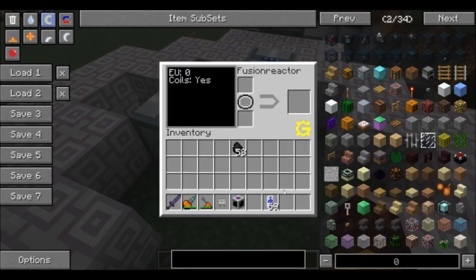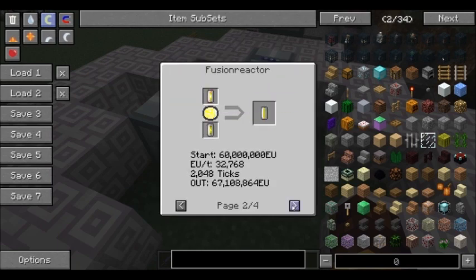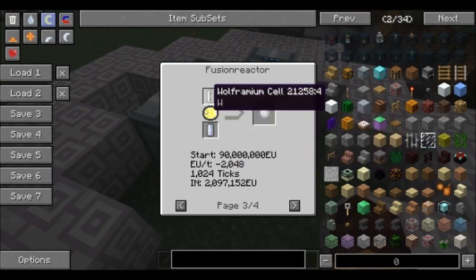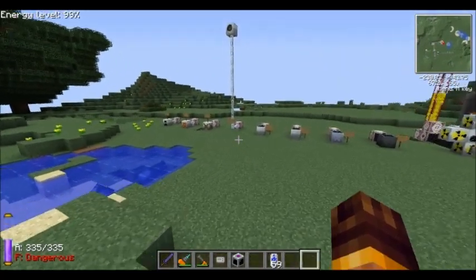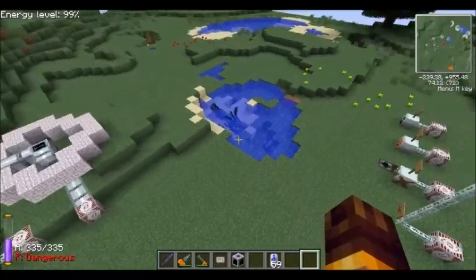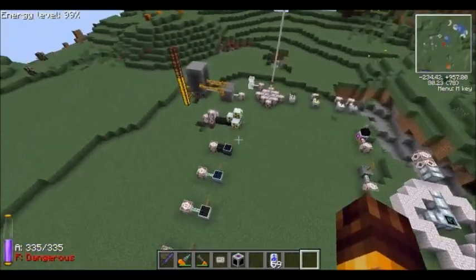And sometimes it's not worth it. It doesn't produce more EU than it takes. Sometimes it takes more EU than it provides. For example, if you're trying to get iridium by fusing materials like wolframium and lithium. Sometimes it can be used to create things and it draws energy out, but sometimes it produces a crap ton of energy. So keep that in mind. These have been the generators for IndustrialCraft energy.